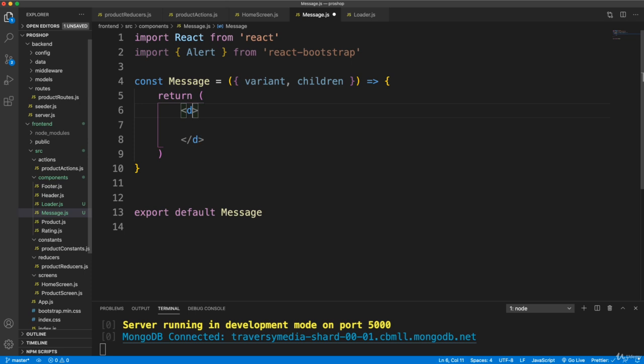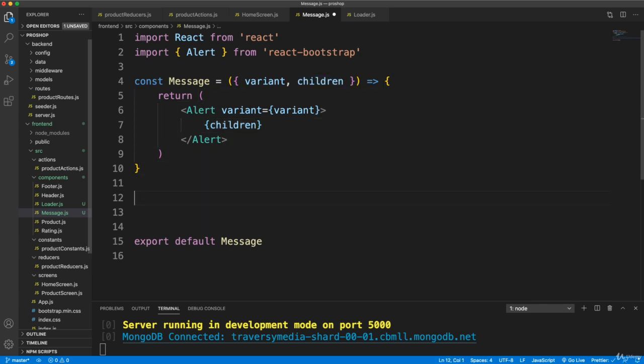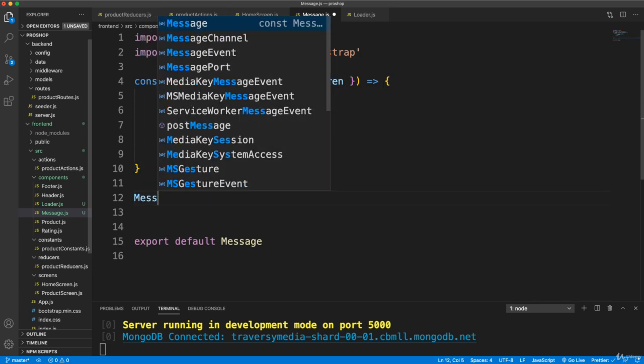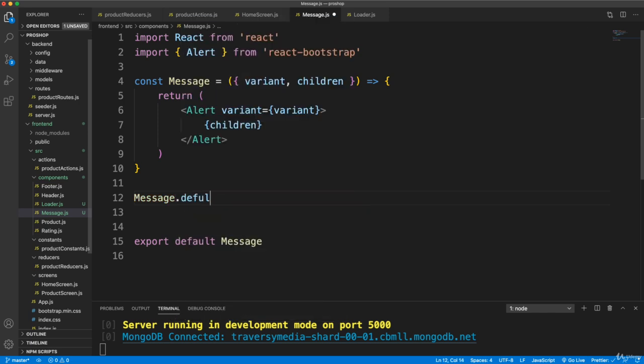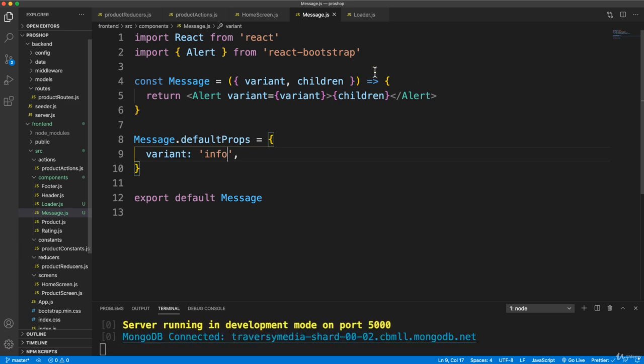So as far as what we want to return, it's going to be the alert, and it's going to take in a variant, whatever we pass into this component as a variant, and then in here will be the children. Okay, so whatever the text we want. And I'm just going to set a default for the variant. So let's say Message.defaultProps, and we're going to set that to variant and set that to info, which is just a blue color.